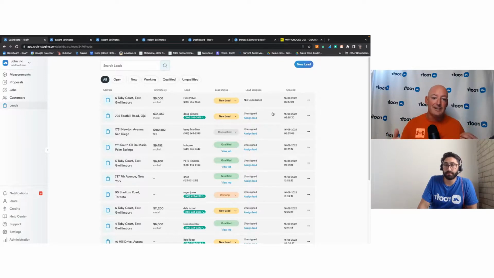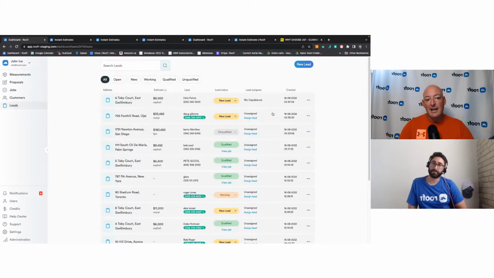Keep track of your leads, and you have the status of the leads right there. Once you're ready to go, they become a job. You pull your measurement, you pull your proposal, work them down through the process, get a signed contract, and go. So if I'm a small guy or a brand new roofer, this is a tool that could do everything I need in one package.